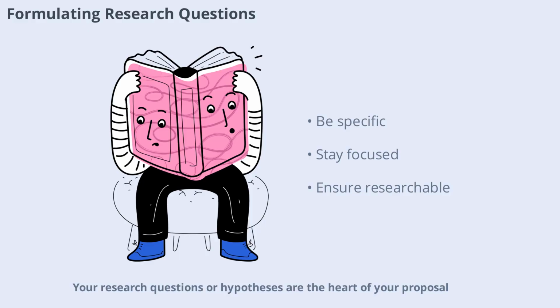Research questions or hypotheses are the heart of your proposal. They guide your entire project and determine what you'll investigate. Make sure your questions are specific, focused, and researchable. Avoid questions that are too broad or vague. If you're proposing hypotheses, state them clearly and explain their basis. Next, let's discuss how to design a solid methodology.